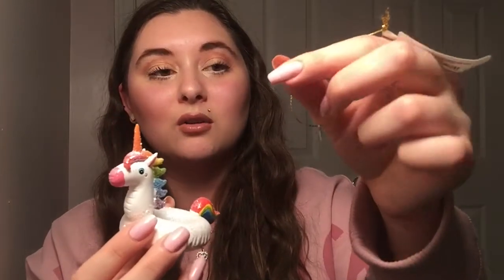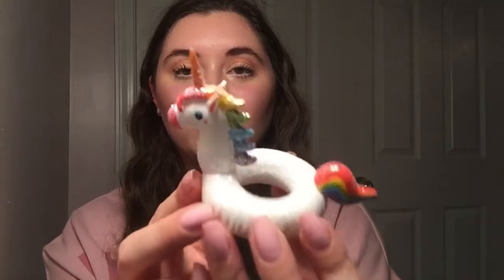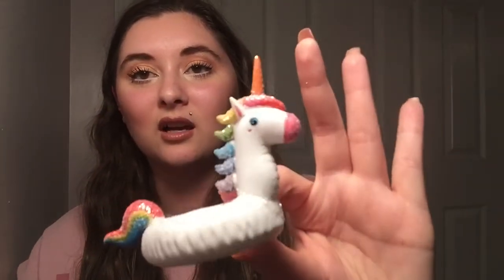Also from JCPenney, this one isn't a Hallmark one but it's North Pole Trading Co. brand. It was $10, but probably around half off. This is a unicorn ornament — I got it because it reminded me of when I went on vacation this year. I had a really huge, ridiculously huge — at least six feet — giant unicorn pool floatie that I was obsessed with all summer, and I took it on vacation. This one just really reminded me of how much fun I had. So even though it's not a very Christmassy ornament, it gave me good summer vibes and reminded me of vacation.